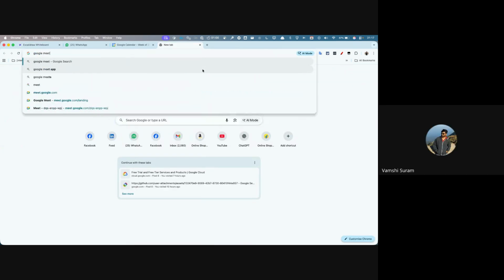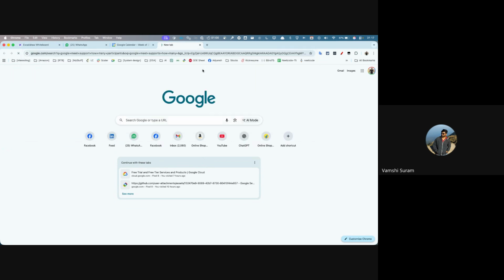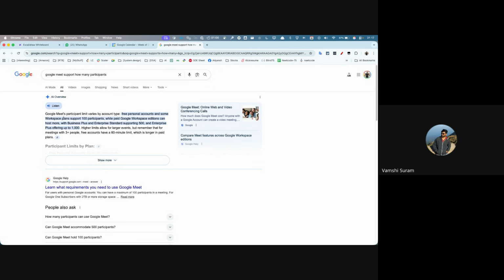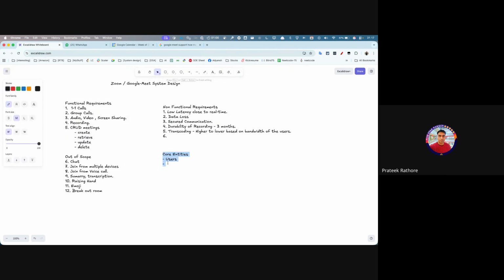The workplace plan supports 100 participants while paid supports 500, and enterprise offers 1,000. So let's say we support only 500 participants.